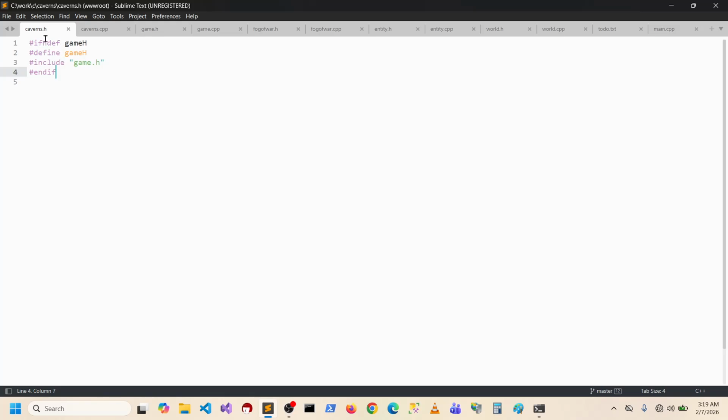I'm thinking this should be in caverns right here. So I don't think we really need a caverns H here. Like that.